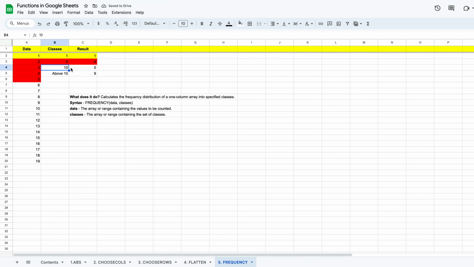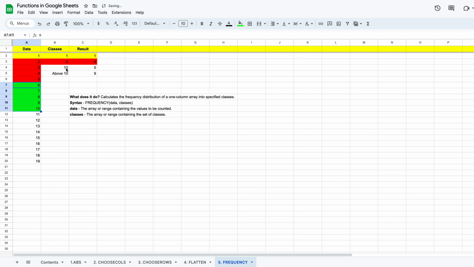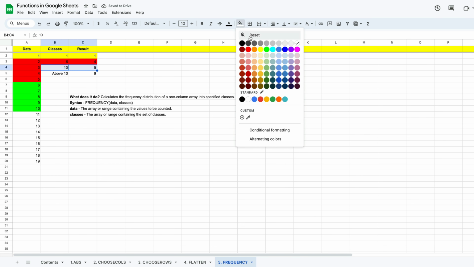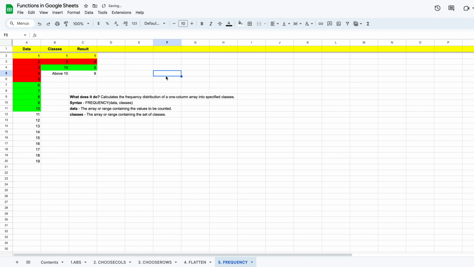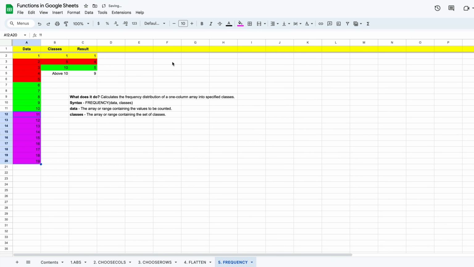Then we have 5 that are between 5 and 10, so we have 1, 2, 3, 4, 5 right there. We'll highlight those ones in green and then come across here in green so that you can see it's calculating it correctly. And then we have 9 that are above 10, and that's going to be 11 through 19. We'll go ahead and highlight that one right there.